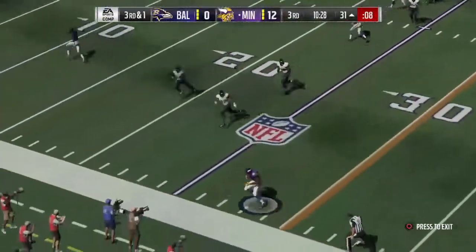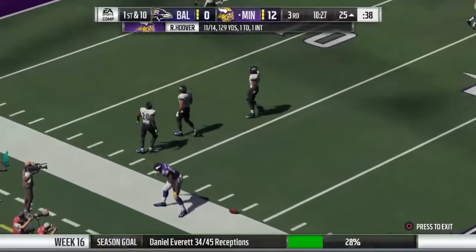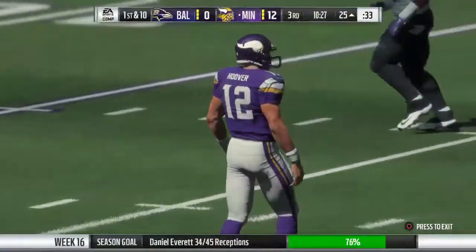Combination defensive back, combination linebacker. We saw the linebacker make the stop, and he'll be out of bounds, able to get it down to the 25 there. It's a pickup of 6 and good enough to move the chains.